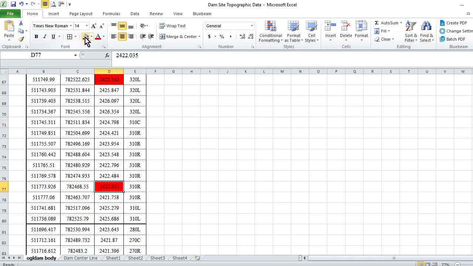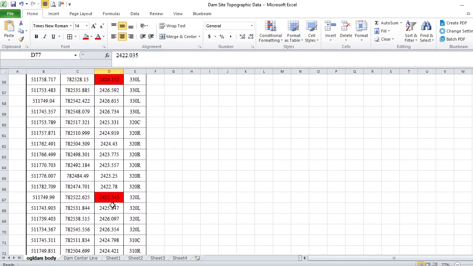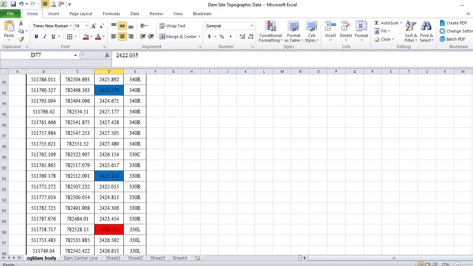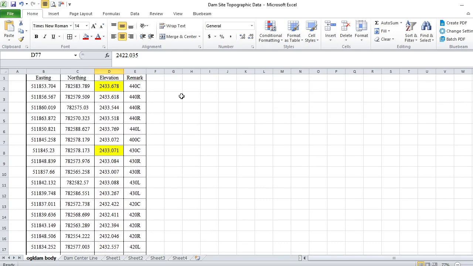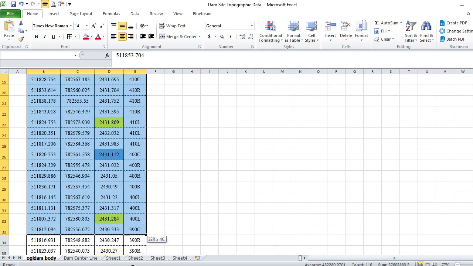You may have different codes as you want. Excel can put the same colors in the same order.